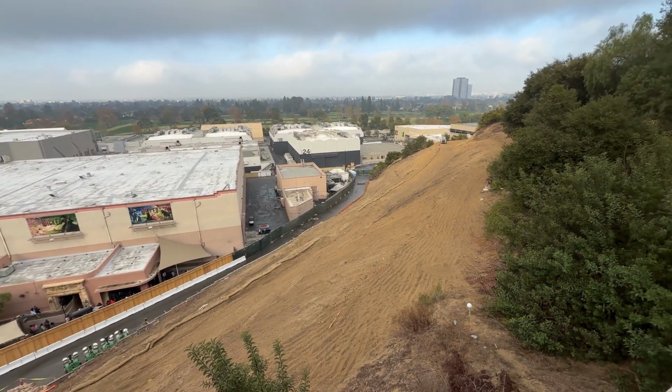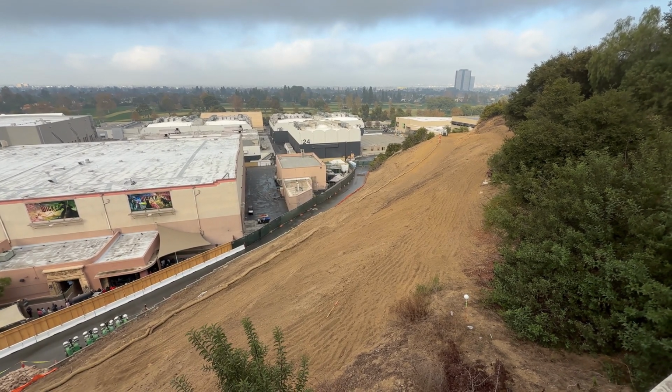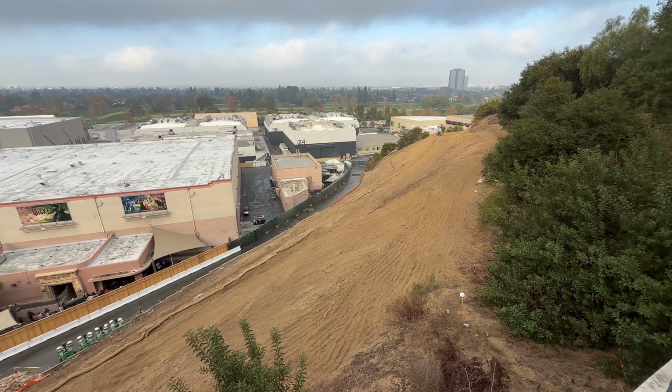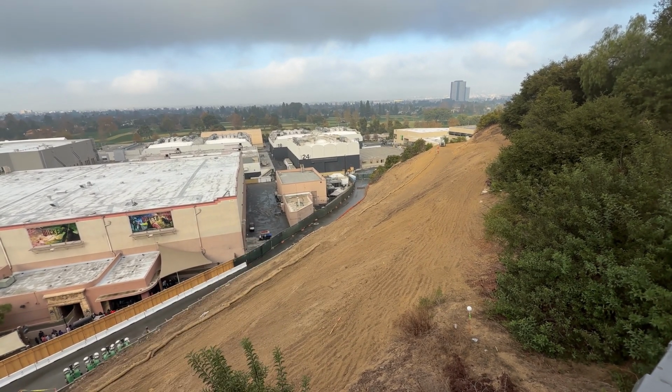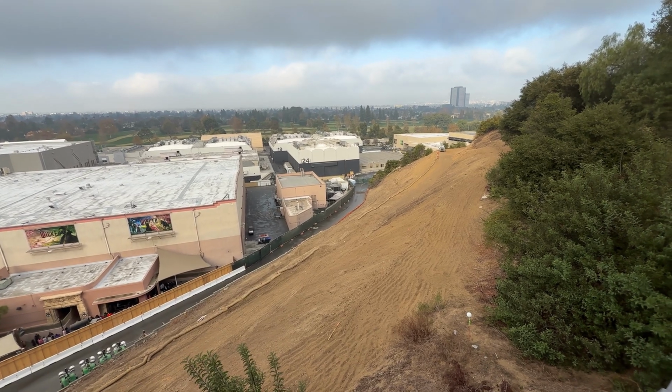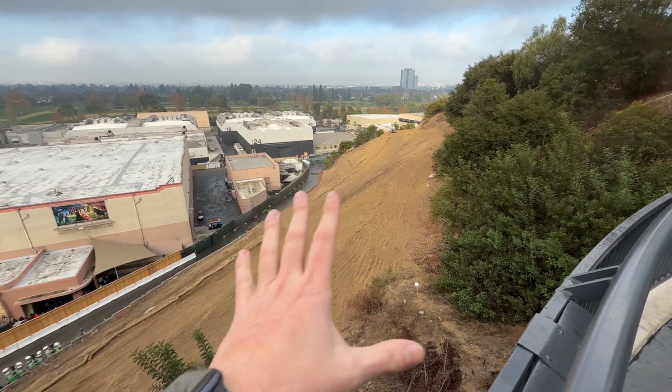Or maybe the Metro sets will make a comeback. I mean, I don't know about that. It's been a few years since the Metro sets have made an appearance at Halloween Horror Nights. But yeah, it does kind of make you wonder if they are going to start working there, if they're going to completely axe that Halloween Horror Nights location for the time being until they finish up whatever they're doing here.